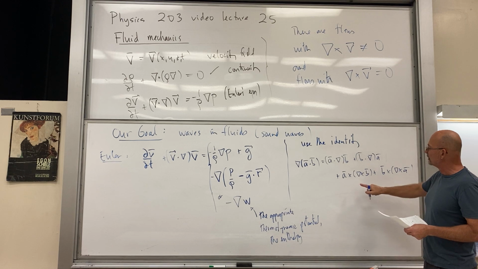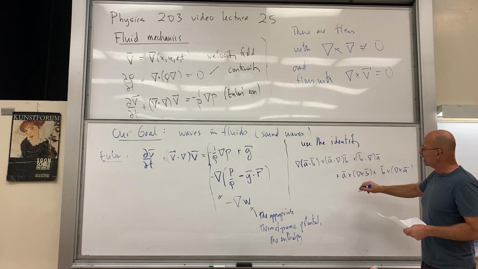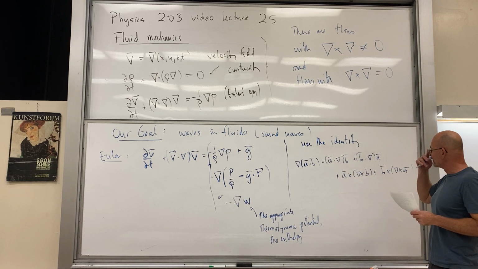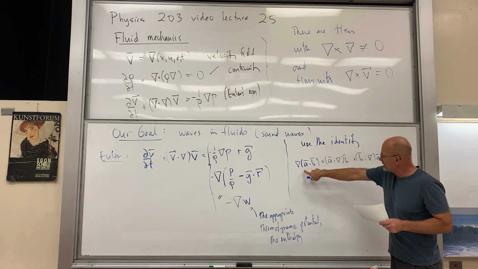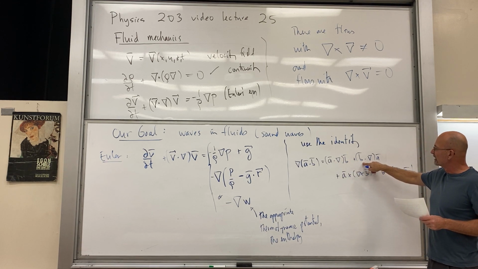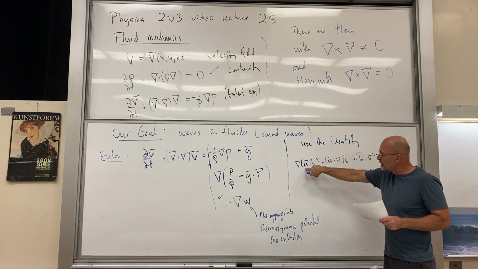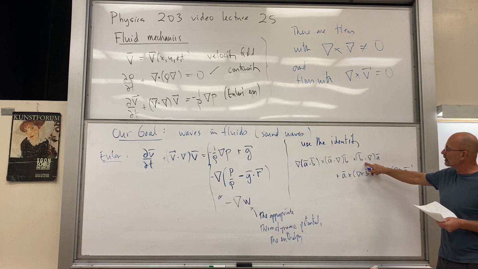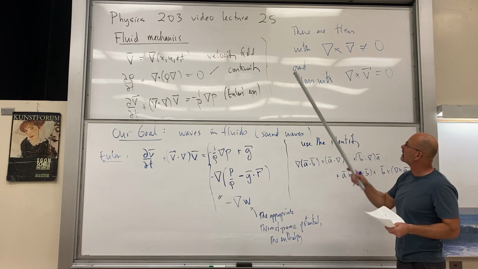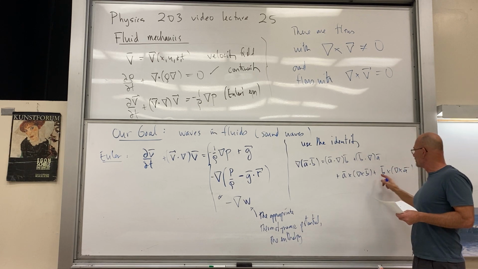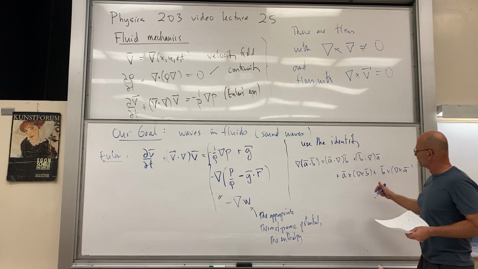What that allows us to do is rewrite Euler's equation. Namely, if A and B are both the velocity, then you're looking at the gradient of v squared, which equals this plus this, so the gradient of v squared over 2 can replace this thing right here. Now then you have these curl terms, but we're going to be interested in flows where the curl equals 0. So the curl of v is going to be in these guys here.